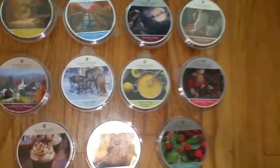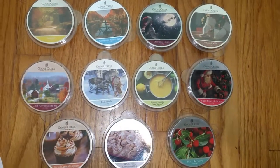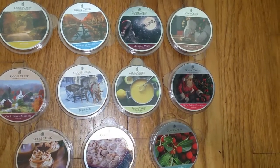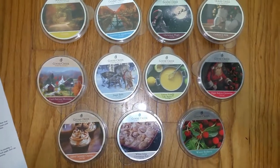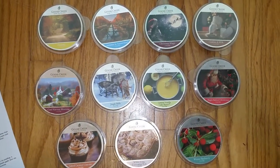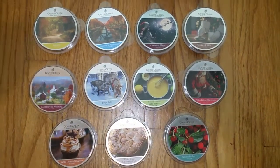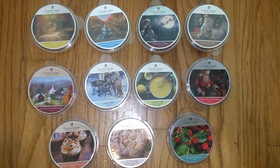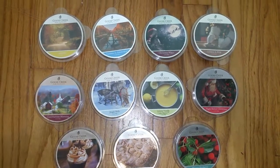So there you go — some more Goose Creek Candle wax melt scents. I think most of them are already on the website, but the three or four Christmas ones might not be yet; they should be showing up over the next few weeks. I hope you've enjoyed this review. You can read a text version at ScentedWaxReviews.com — reviews with an S at the end — dot com. Join our Facebook group where we discuss all kinds of store-bought and retail scented wax melts; you can find the link under this video and also on ScentedWaxReviews.com. Have a great day.